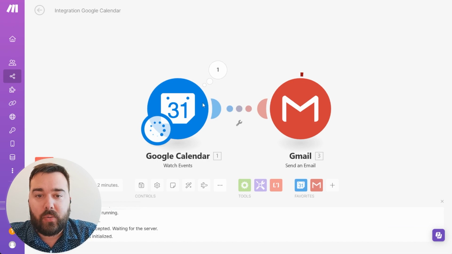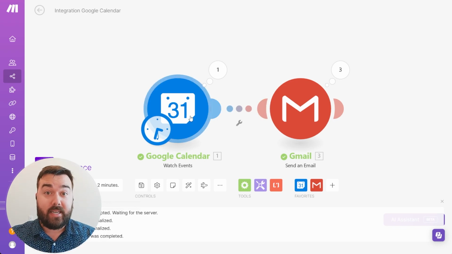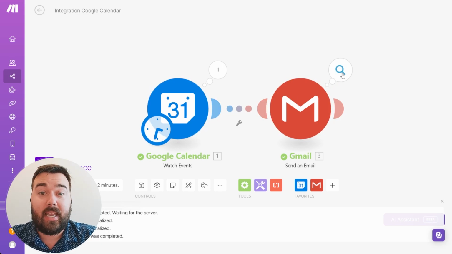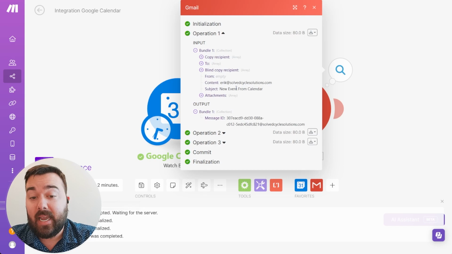And what Google is doing, Make has asked, hey, do you have any new events? And Google Calendar looks and says, oh, I have 3 right here. And so it has sent 3 emails to my test email saying, hey, this person has this event.